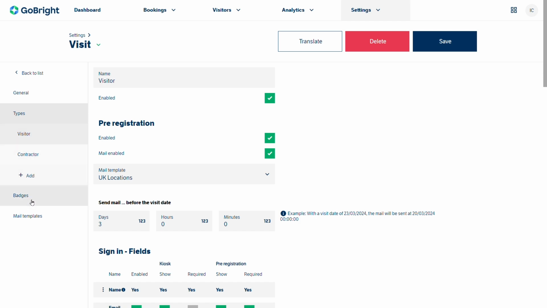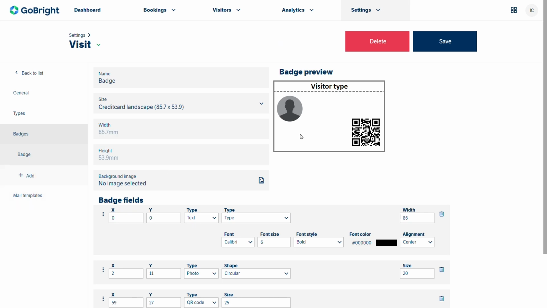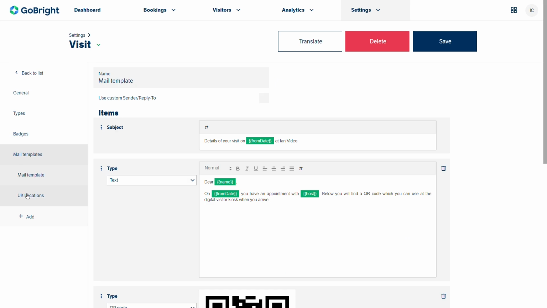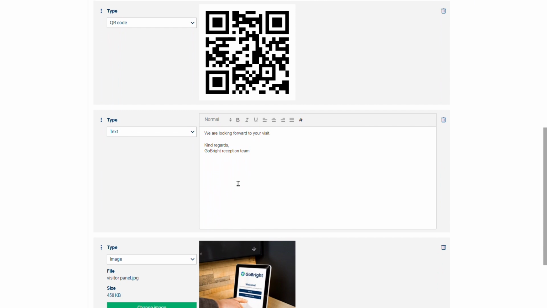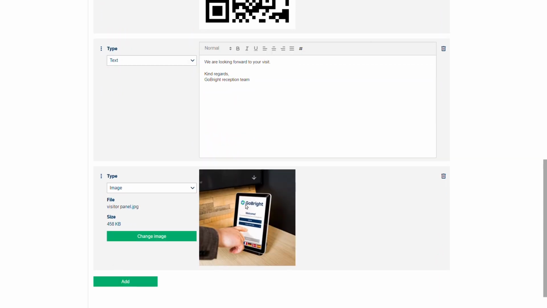So if we came down to badges, we might need to make changes to a badge. And at the bottom where we'll start, we've got that UK locations mail template actually set up. So let's have a look at this. It could be we don't actually need this image at the bottom of the email invitation.